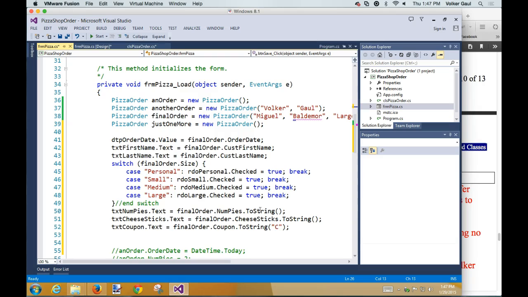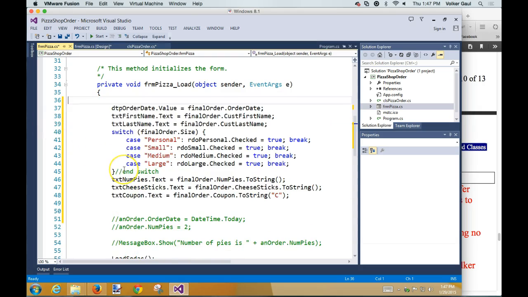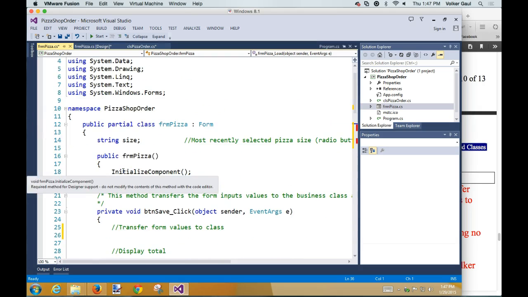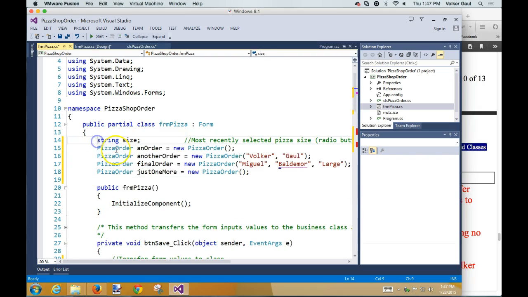out of here and put them in the class. Put them at class level. So I take these out of here and I put them up here. And there's another problem. These should be private.